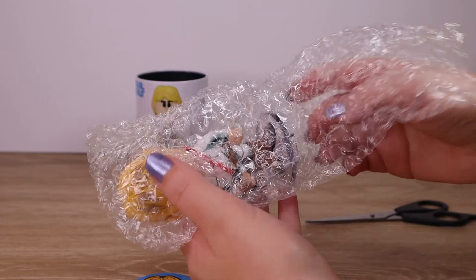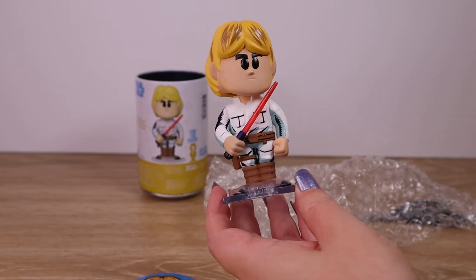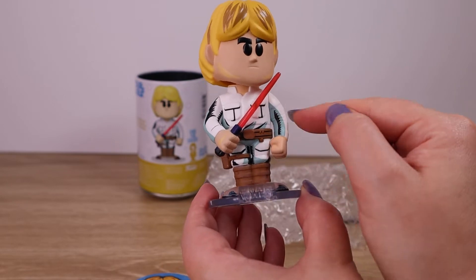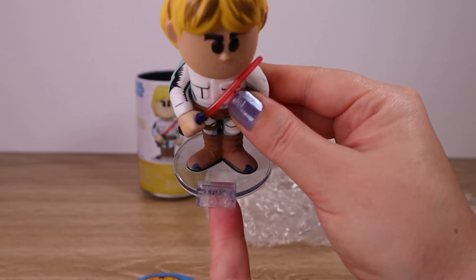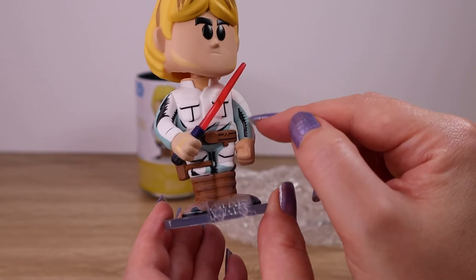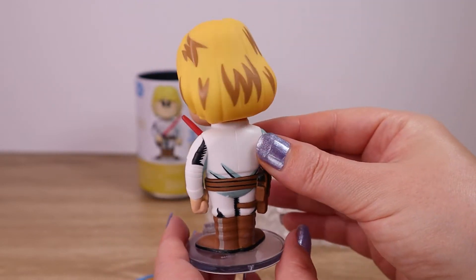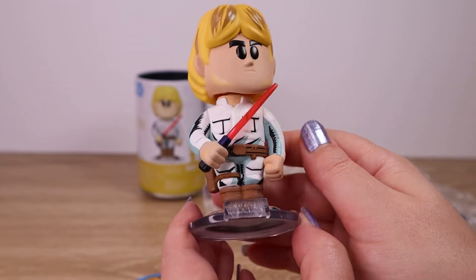Okay, so you can see already this is obviously inspired by the comic books, because we've got Luke with a red lightsaber. Some of the early comic books had different coloring — not exactly true to what we see on screen — but this is really quite neat shading. I love the bobbleheads they include on the Star Wars Soda figures. And of course we have a clear base here with the Star Wars logo. He's got the red lightsaber and cute shading details — blue and black shadows — with his blaster on his side. Some neat shading details here on his bobbling hair.